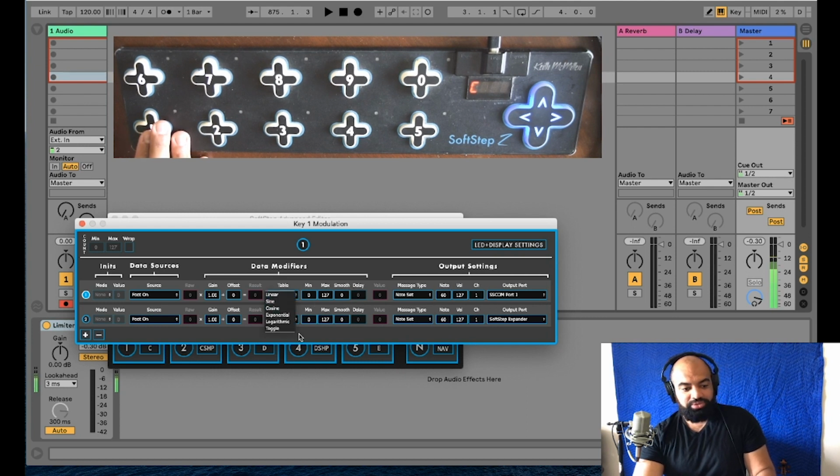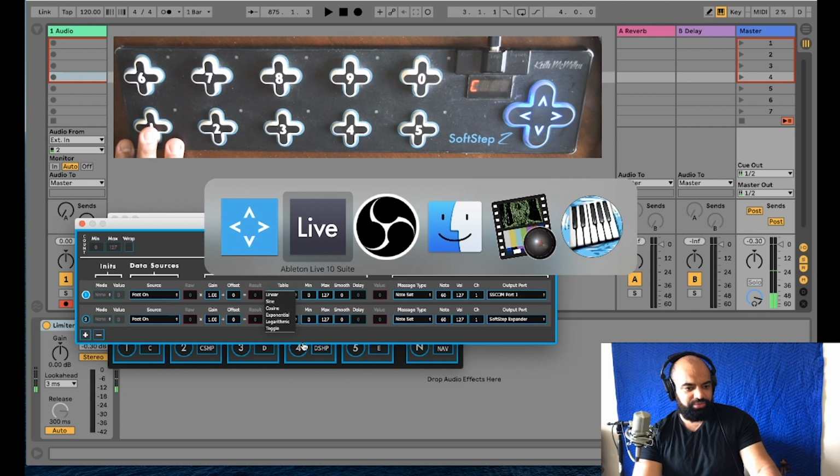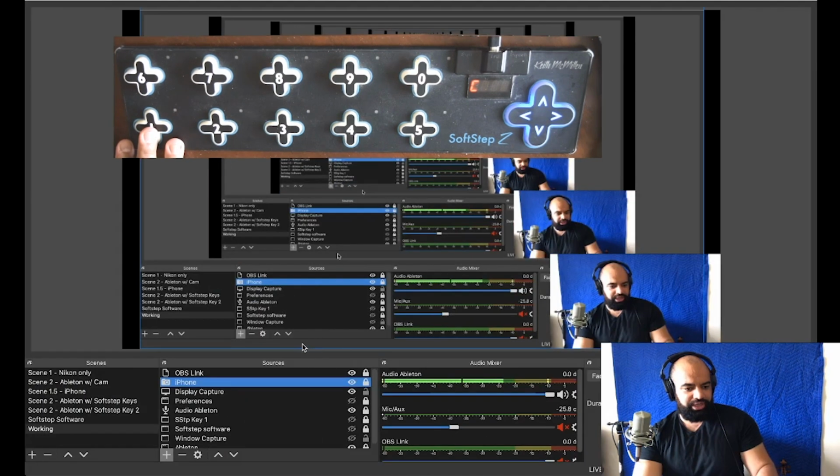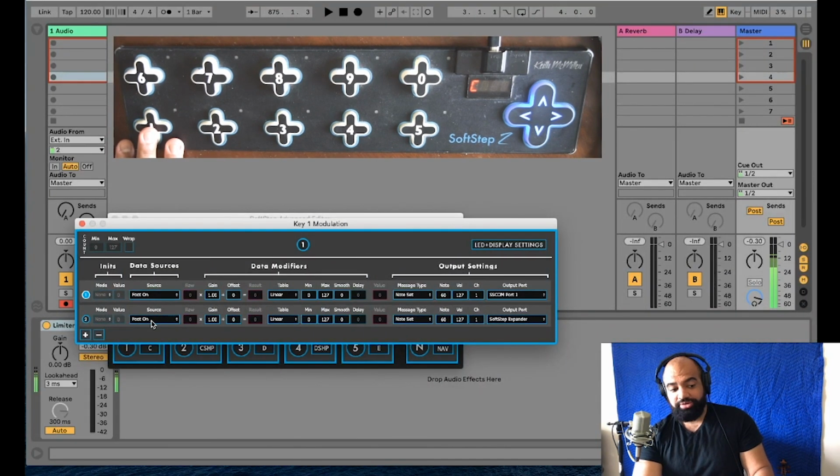So one of the cool things is you have this table that has a number of different options when you have it open. So I generally use linear and toggle.